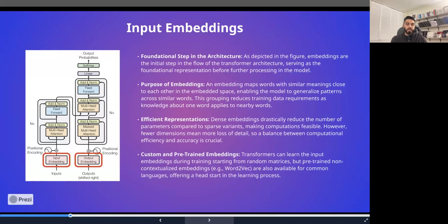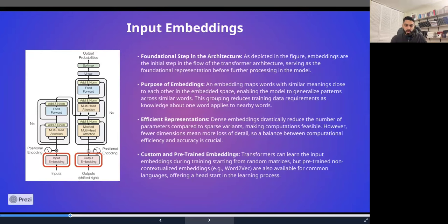And again, we'll delve deeper into this, but just know that the input embeddings can be started off randomly to kick off the training process. You could also start with current pre-trained non-contextualized or static embeddings that are available. For example, word2vec embeddings. You could start off with that, give it a better starting point to the architecture compared to plain random embeddings, and have that be trained end-to-end as part of the process. So there's various ways to initialize the input embedding, but the embedding obviously is, like I mentioned earlier, the key takeaway here, just to summarize, is a form of the input that is semantic in nature.